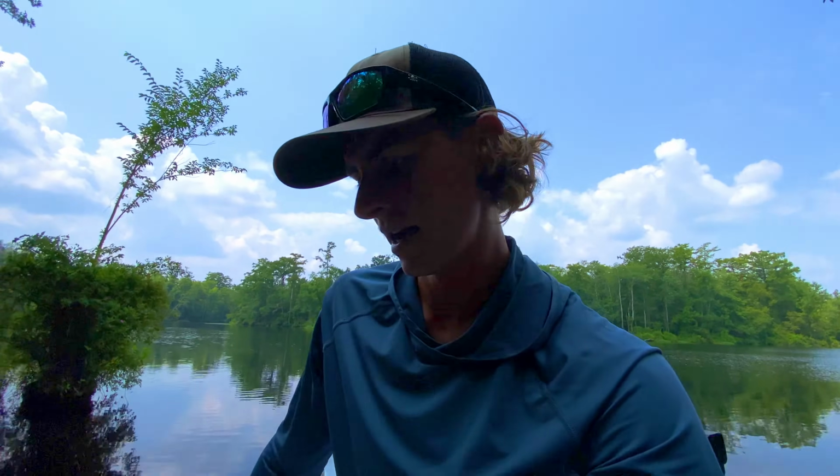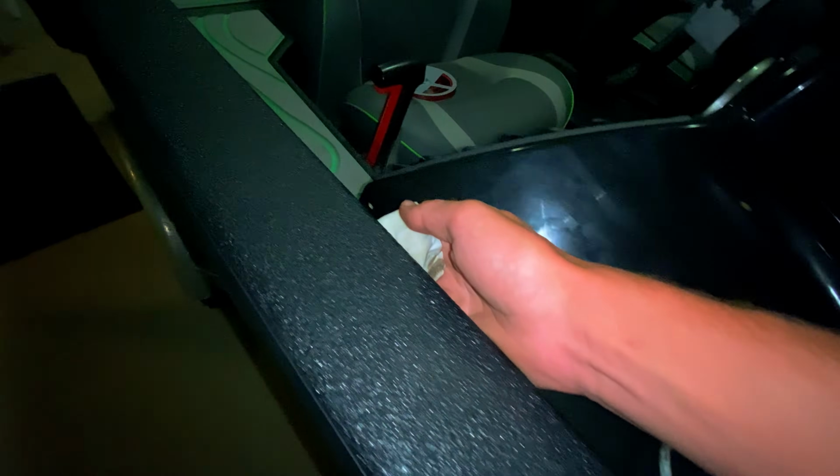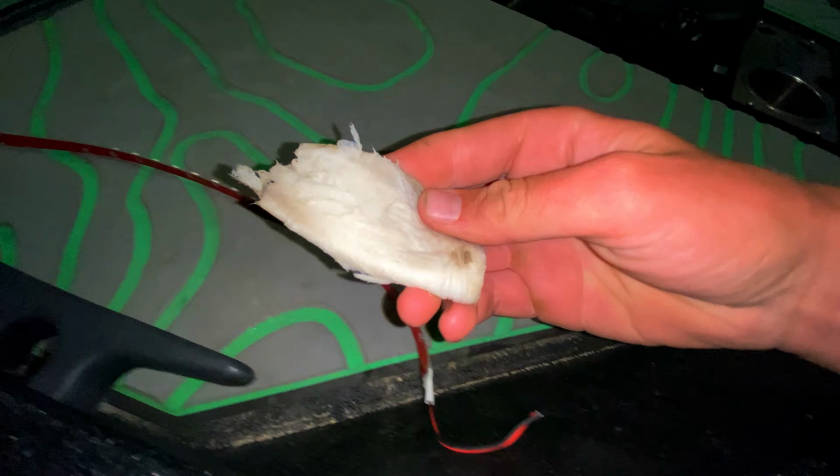And so then I went ahead and installed the lights. I didn't want to stick them on or glue them down until I was sure that they were working. And so what I did after I was done wiring was clean the underside of my gunnels. I wanted to make sure that the underside of these were all nice and clean. I just used like a wet paper towel and just went over it a few times until there wasn't any more dirt. You know, you can also use like alcohol wipes, or you could probably use some soap and stuff as well.